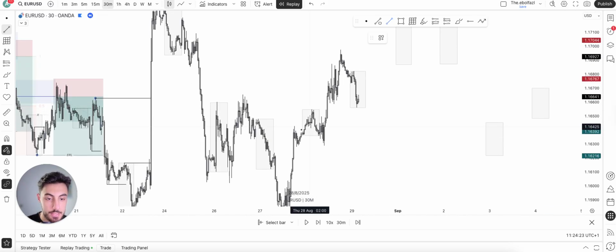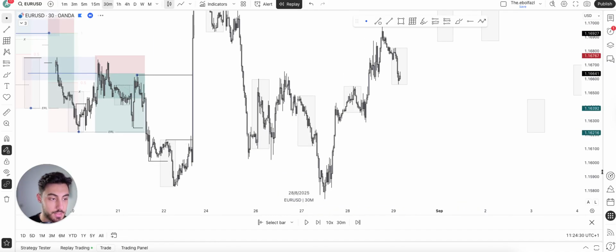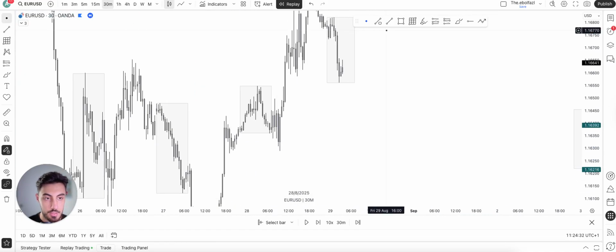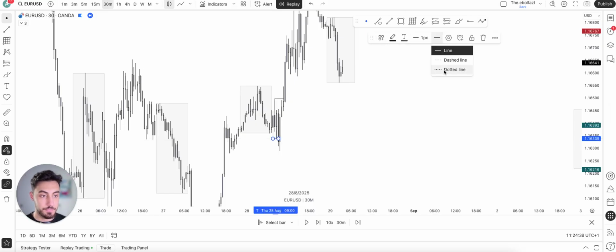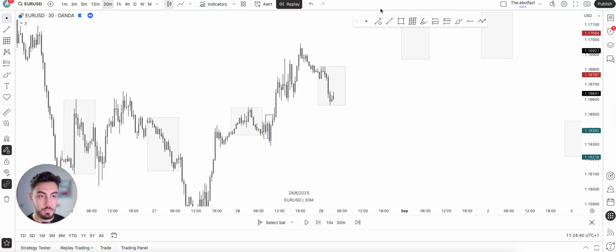So what we can see, a stop hunt formed right here. Or also we can take this as a stop hunt here just to make more sense. Stop hunt to downside, break of market structure to upside. And we have a bearish green formation here. Take a look at stop hunt, break of market structure. Everything makes sense. Our trading range formed right now, strong low and a weak high.